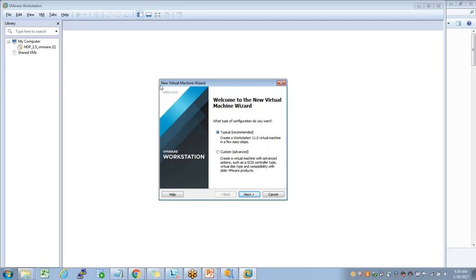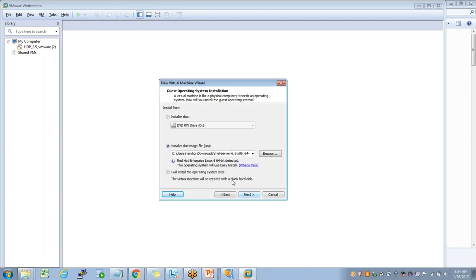The moment you say File, New Virtual Machine, it gives you an option: do you want typical or custom? Taviteja, please make a note of it. Shankar, if you want to proceed, we can do that at the same time. Okay. So typical, click on next. It will give you three options here, three radio buttons: do you want to install from disc, disc image file, or install later. Choose the second one and choose the location where you have downloaded this ISO file. This is the ISO file for your operating system.